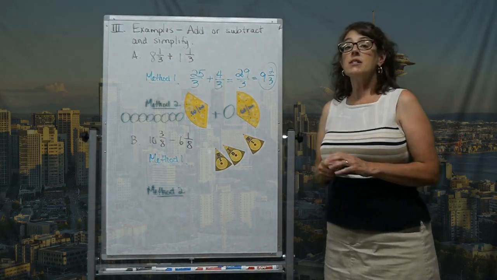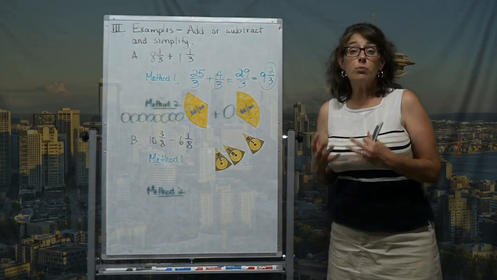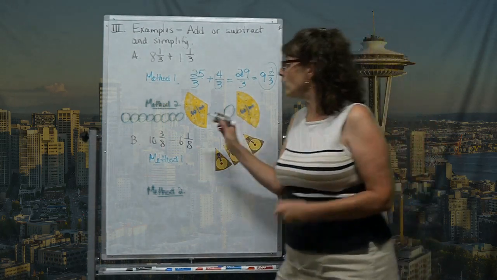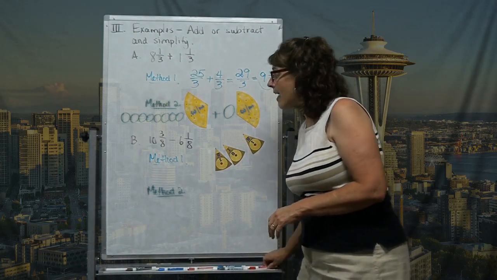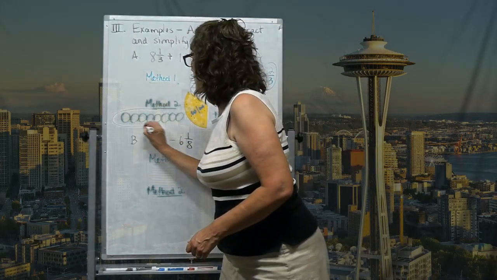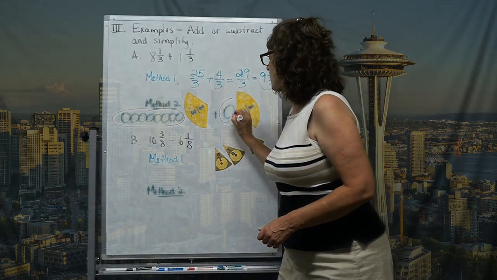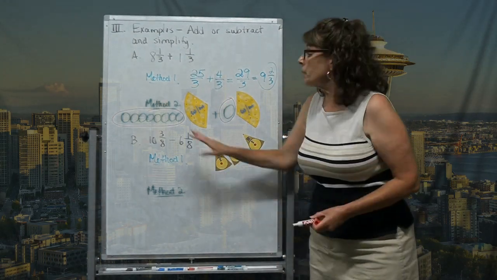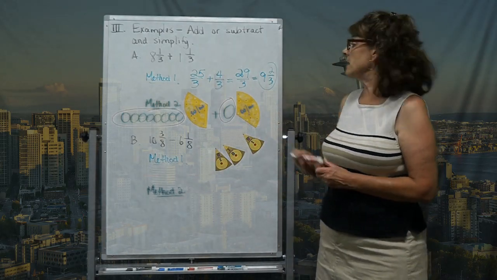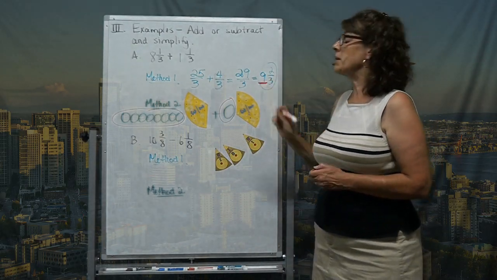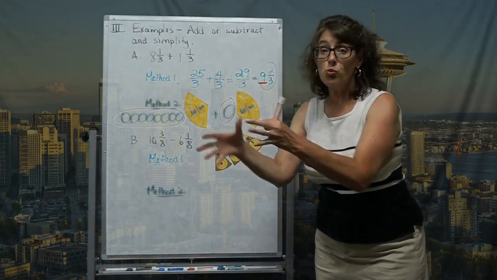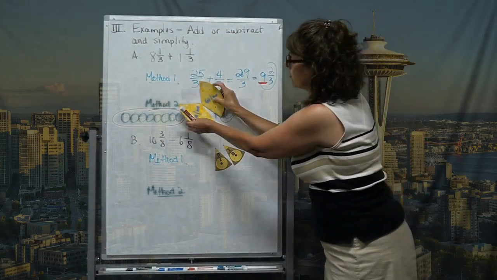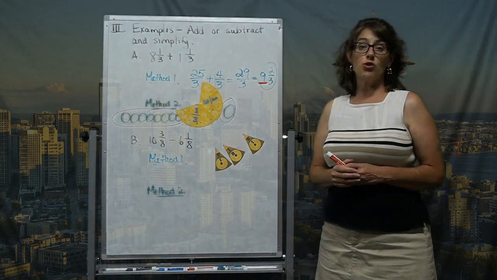Now remember, since it's one great big huge addition problem, and addition is commutative and associative, that means I could put these whole pieces together. I could take these whole pieces and put them together with this whole piece because I'm just throwing them all in one pile. That's all I'm doing. So I could put the 8 whole pieces together with the 1 whole piece, giving me 9 whole pieces. And then if I'm just throwing them into the pile, I could put these thirds together in the pile as 2/3.